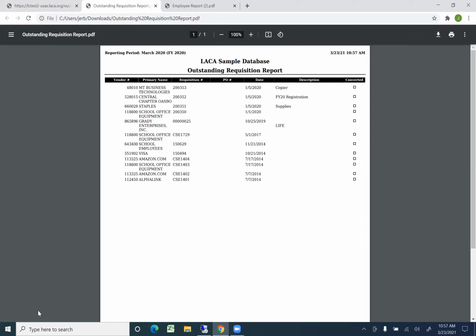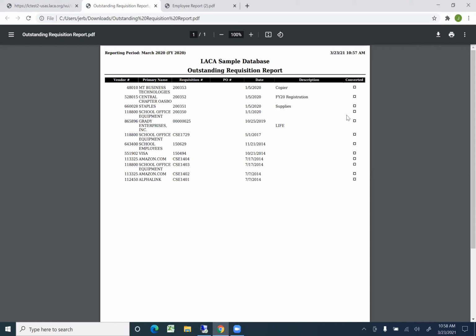Okay, so one thing I noticed just looking at it: it looks like maybe this report is sorted by date, which is probably how we had our grid sorted. It looks like the most recent requisition is at the top. It also looks like there's a PO field that's blank. Obviously that's blank because we filtered our grid based off of any requisitions that were not converted yet. So maybe I could remove the PO column.